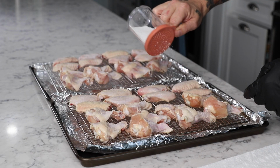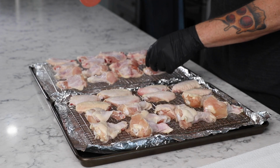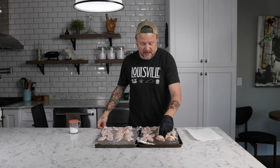I'm gonna take my Cambro container. It's filled with kosher salt, diamond kosher salt. I really like diamond kosher salt. And I'm just gonna lightly sprinkle salt over both sides. We'll start with the side that's up. And that's it. I'm gonna flip these back over because I like the skin side to be up.